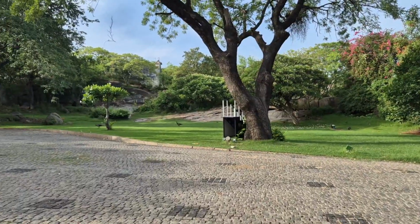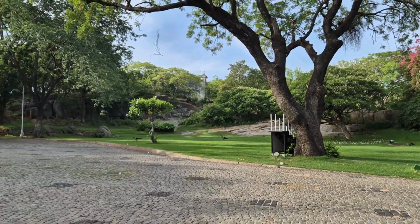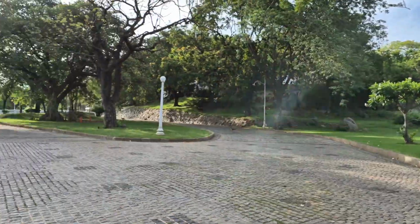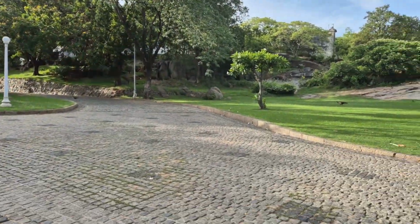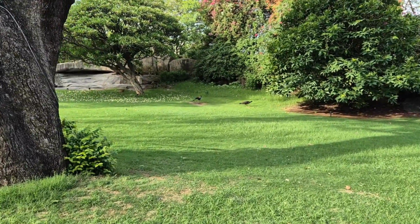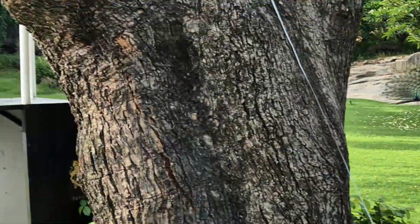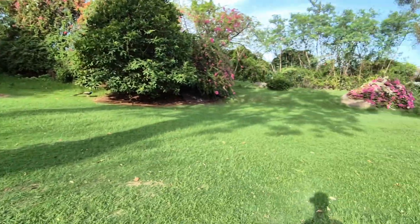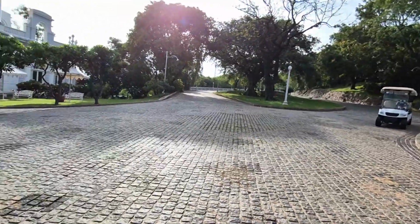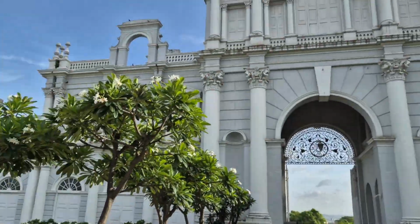Let's take an entrance. Once we enter the hotel, we see a horse carriage over here, like how you're seeing in the photo right now, and that's what takes you to the main building of the hotel. But since we don't have that right now, and I did it but I don't have any photos of it, here's what's there to welcome you all. Peacocks. Yes, there are about 200 peacocks in this entire premises just waiting for you. There are also a few golf carts for you to travel, and also bicycles for you to travel all around the buildings. It is so magnificent.